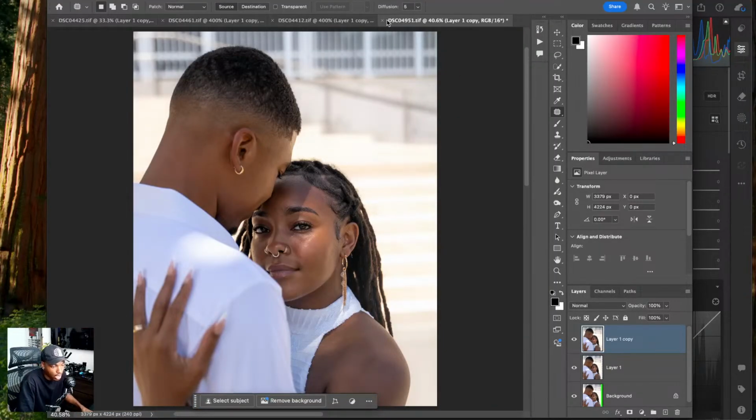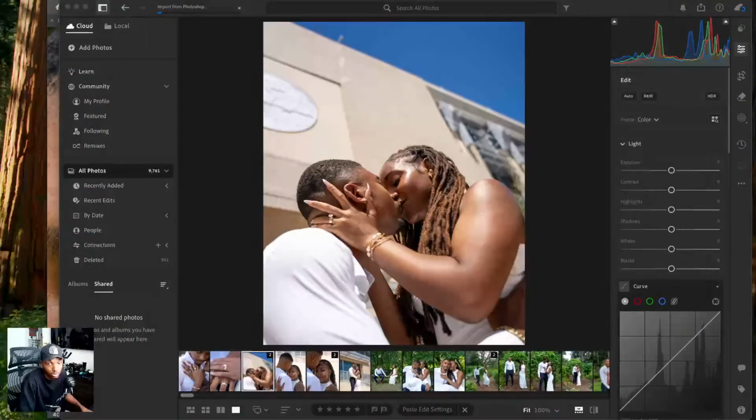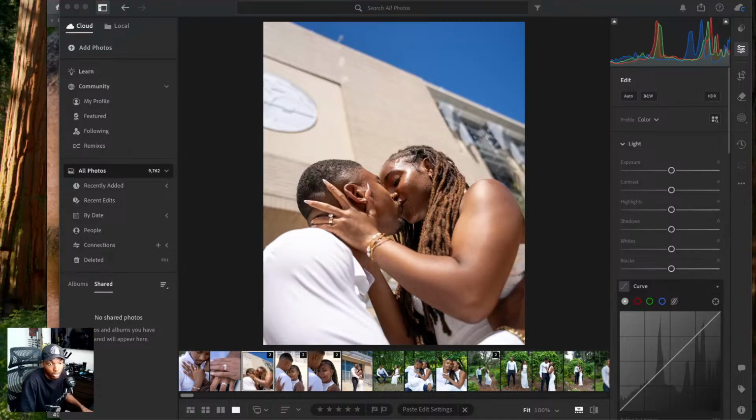I'm gonna hit X, hit save. Now it's gonna save to the main frame. Oh, I need to go ahead and save their video too, so I can go ahead and upload. I need to start uploading these videos to WeTransfer so they can have that and it'll already be ready. So I ain't even gotta be waiting.